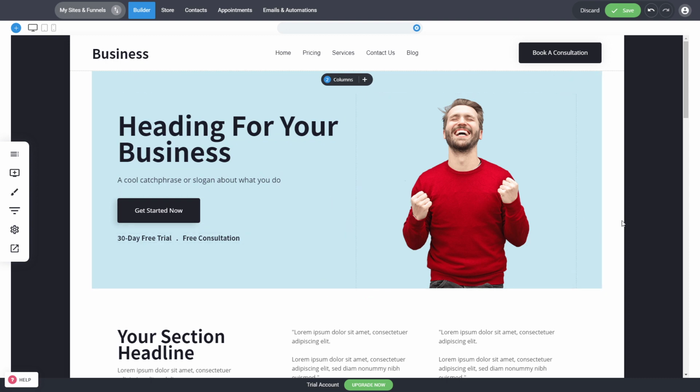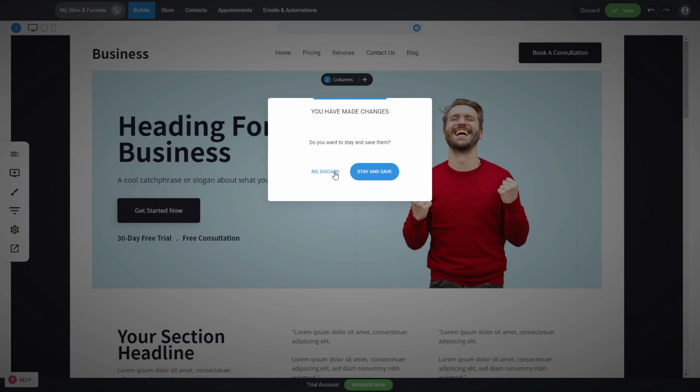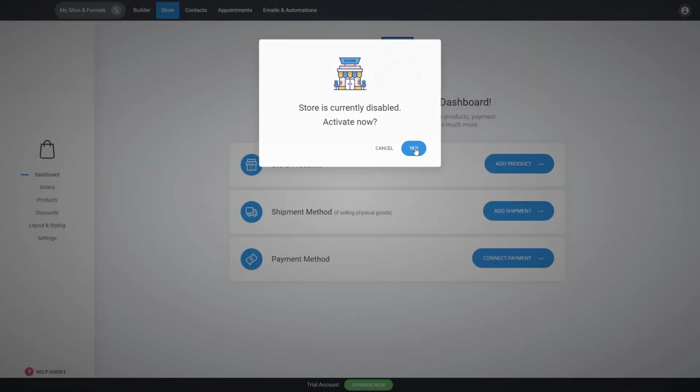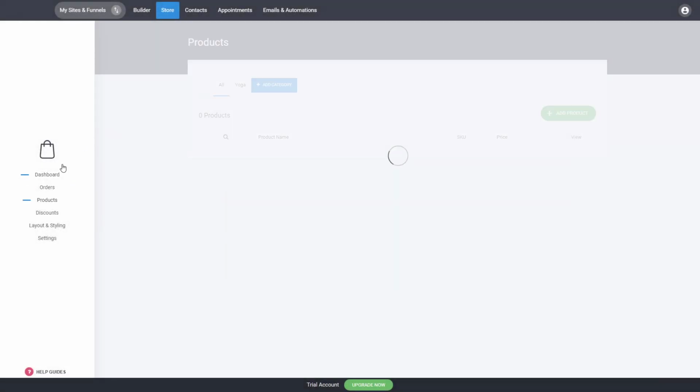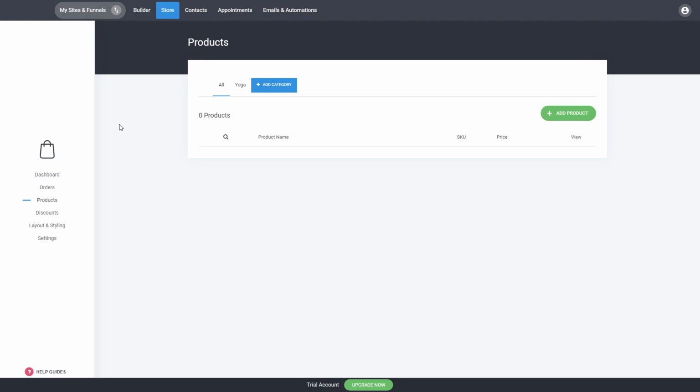This is a whole ecosystem. This is not just about building your website, but this is also where you can also do your store. You can sell your product. So that's what you do in the store itself. So there you can see you have the ability to create products and start selling inside your website. But we have a separate video about collecting payments and building your store.